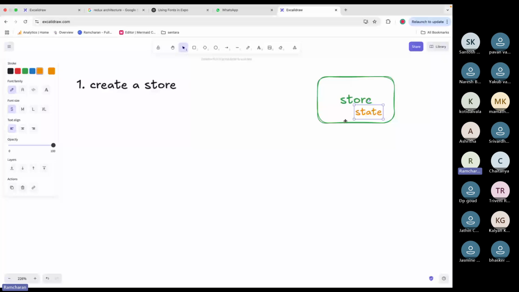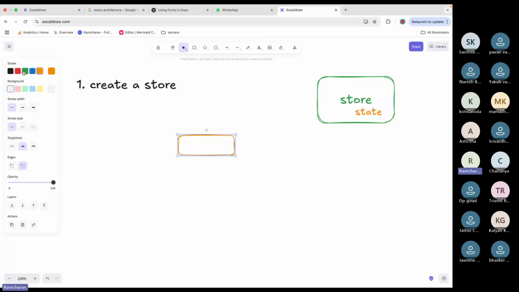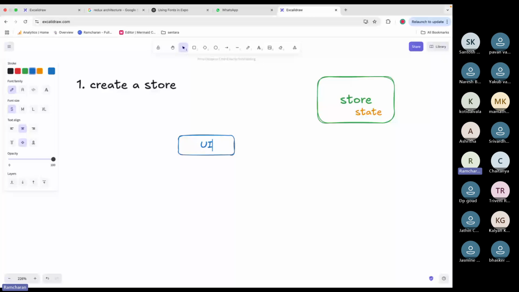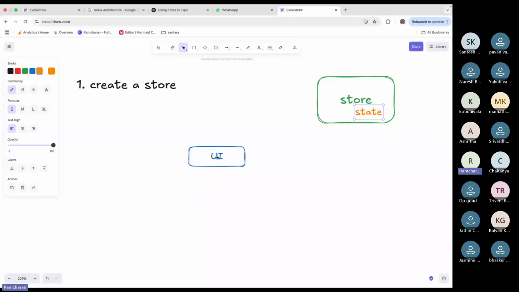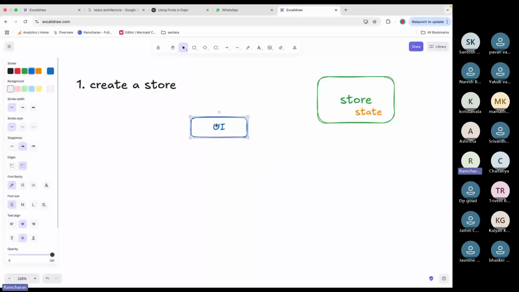So now let's say we have a UI, our component or view, whatever you call it. This is our React UI. So now we want to use that state in this UI.